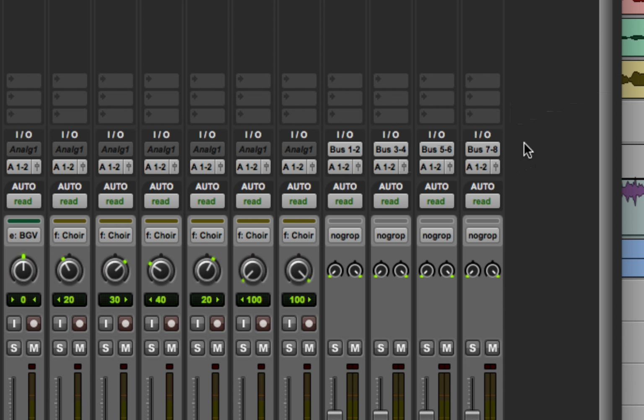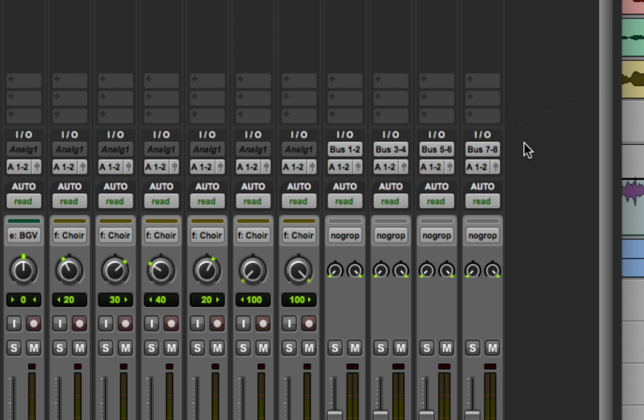And then you can rename them. It's going to be ambient verb as the first one, and the long delay as the second one. You caught up? Yeah. Ambient verb is aux 1, and long delay is aux 2, or L delay, you just put L delay. And then those new inputs are going to be bus 5, 6, bus 7, 8.